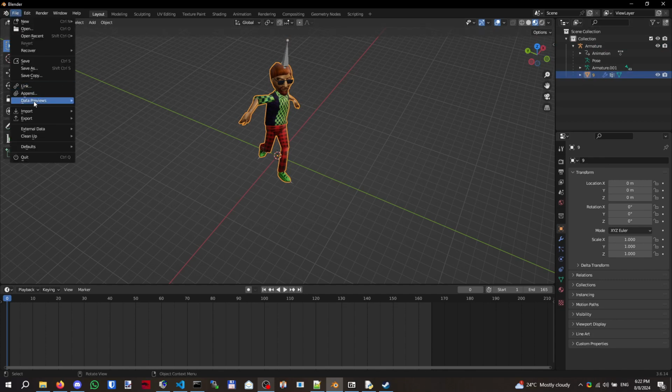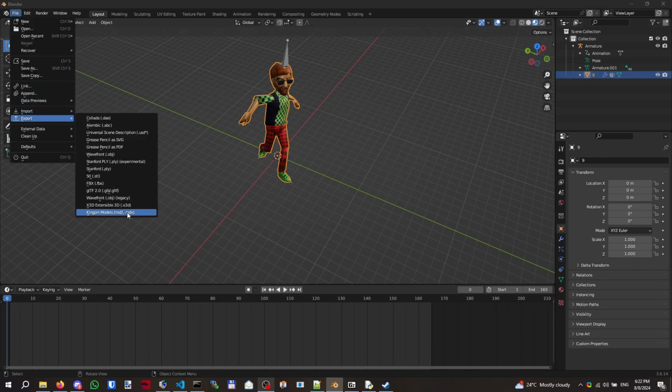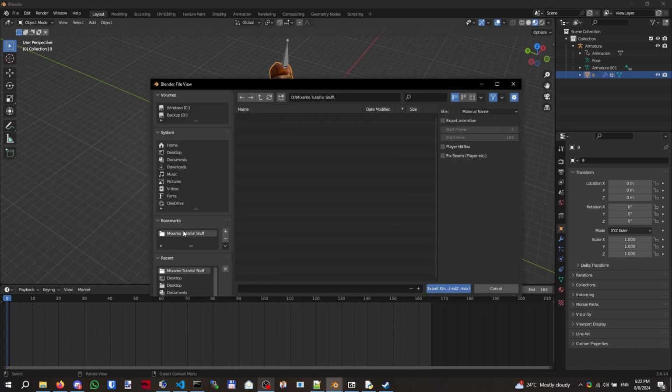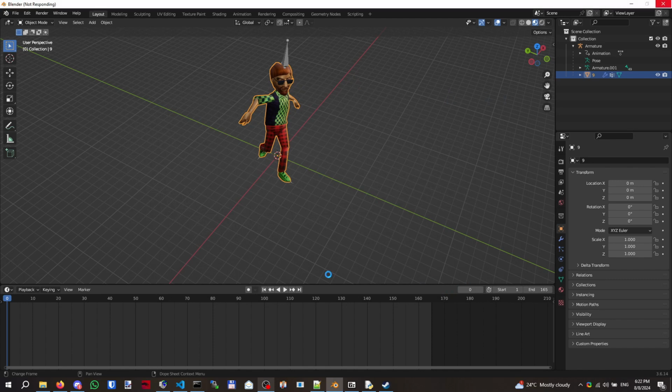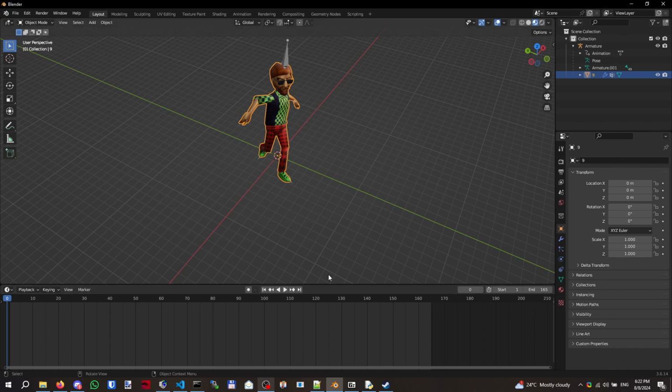Now you can export and select MD2. And we're going to export here. Make sure you click Export Animation. We've got to put in a file name now, so we're going to put Patrick breakdance.md2. You have to put in the file extension, by the way. And now you're going to hit export, and it's going to export. It might freeze if your animation has a lot of keyframes, but there it is. Yeah, so you just got to let it go, and now it's done.